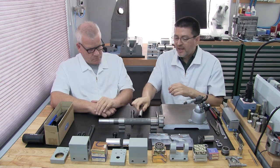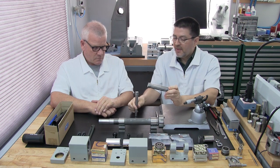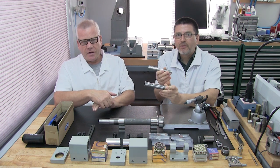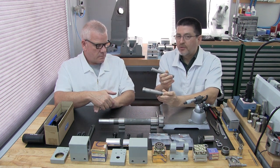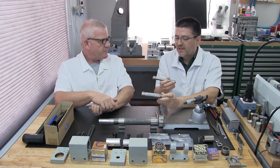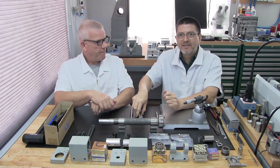So that's why for the next step, for the collet key replacement, I'm not sure which one we're going to do. One of these will do. Both of these need a collet key. So we'll just pick one, and then we'll do a demonstration for you to show you. Because they're the same. It's just a little bit different, but they're pretty much the same. All right. See you in a bit.